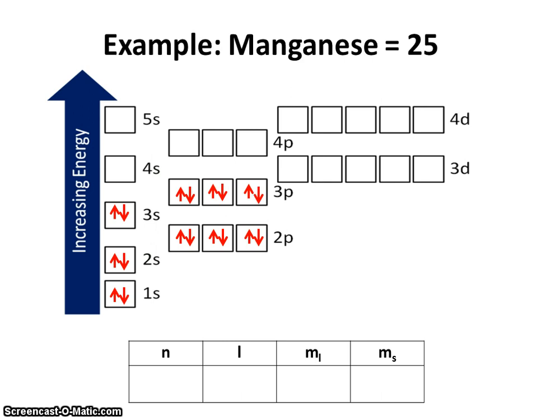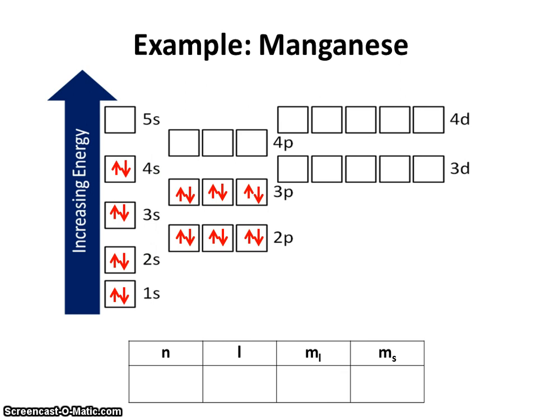Let's do this again with another example, in this case manganese. If we look at manganese in the periodic table, the atomic number is 25. This means that we will have to fill up the diagram with 25 arrows in this case. So what I did here is just start from the diagram that we used for chlorine, so we have all these levels filled up in the same way that we did for chlorine up to 3p, with all the boxes filled up with 2 electrons, one pointing up and one pointing down.